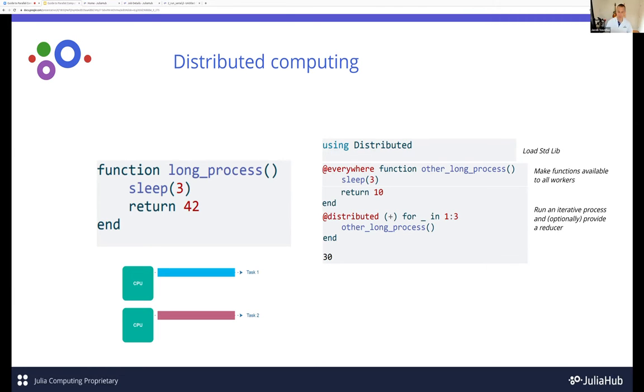So there are other methods. There's something called PMAP. We can maybe get into that a little bit if people are interested. But typically speaking, this is really the easiest way to get started. This is where a lot of the power, I feel, comes from, because with really minimal changes to your code, you can start leveraging better hardware.